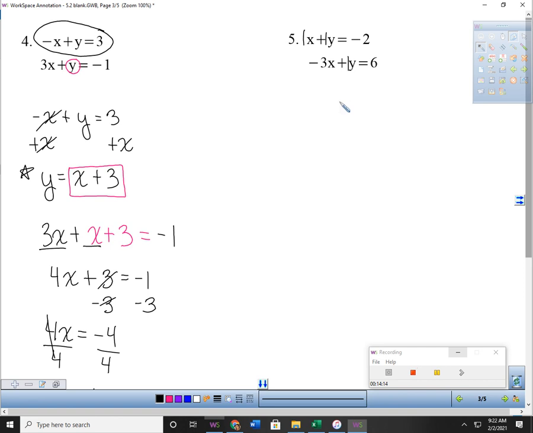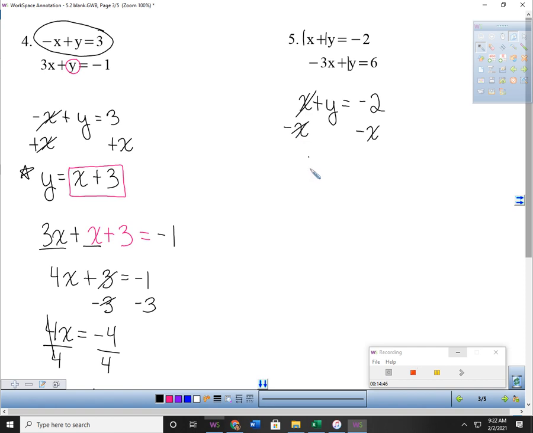Are they always going to have 1s? No, okay? But I want to choose the easiest way. So I feel like it's easy. We solve for y all the time. I feel like y is easy to solve for. So if I want to solve for y here, all I have to do is move this x over. So I'm going to choose the top equation to manipulate. So I'm going to go ahead and subtract the x so I can get the y by itself.